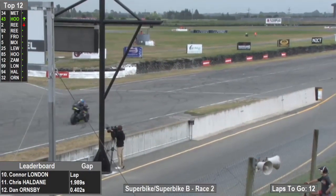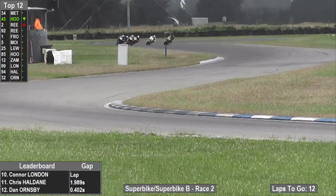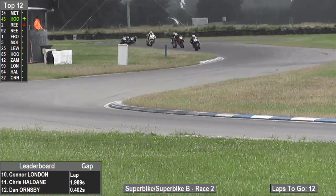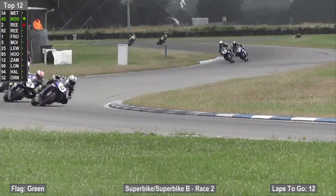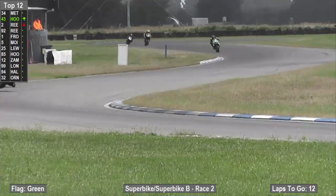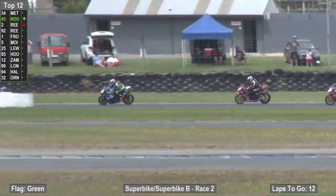Daniel Medham, one of the better guys under brakes at the NZSBK Racing, but I think Al Hoogie has done it. So Al Hoogie with the advantage down the Liquimolly straight, and awesome to see him with his pace yesterday. So the 43 will lead them into Icon Corner, and then 34 Daniel Medham with the 2 of Mitchell Rees keeping his little brother 92 Damo Rees at bay.